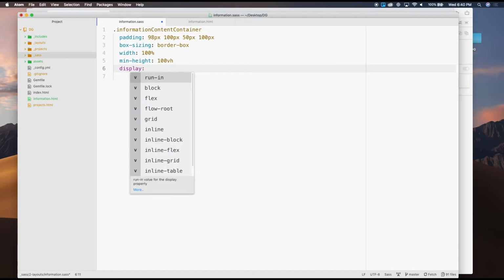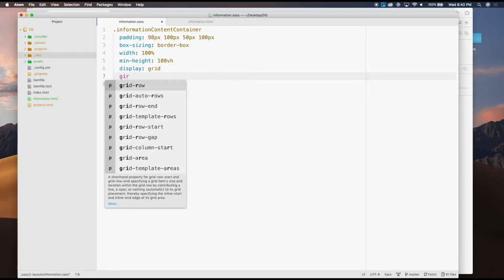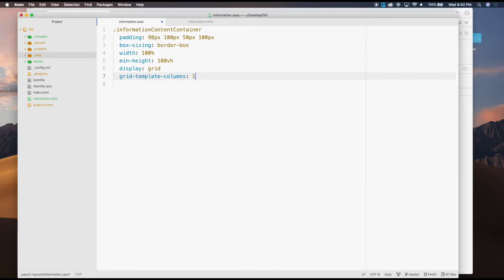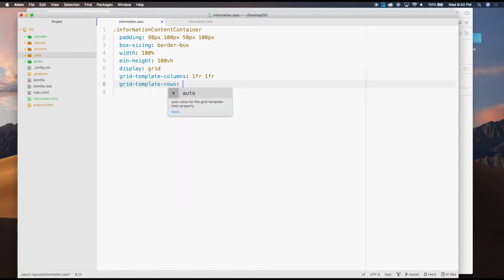For those of you who don't know, display, we're going to say grid. Grid-template-columns is going to be 1fr 1fr. Grid-template-rows is just going to be 1fr.